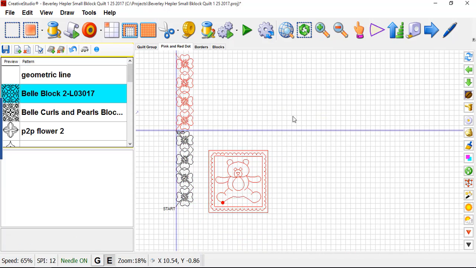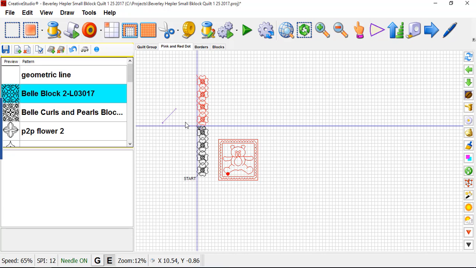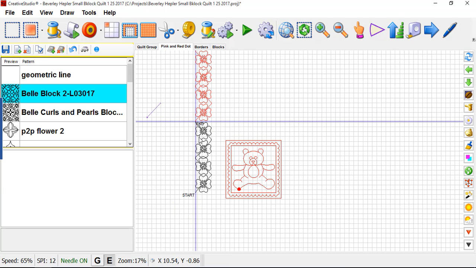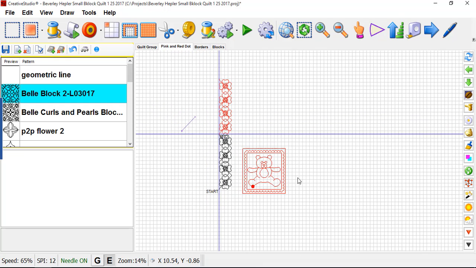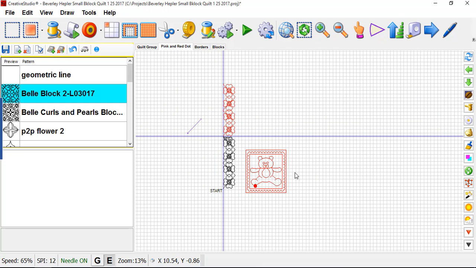So that's a good use of the end snap. But now you have to remember, when you use that, you need to be careful, because it can cause you problems if you forget to turn it off. If you forget and leave it on, you can have some weird things happen. So that's an explanation of that.